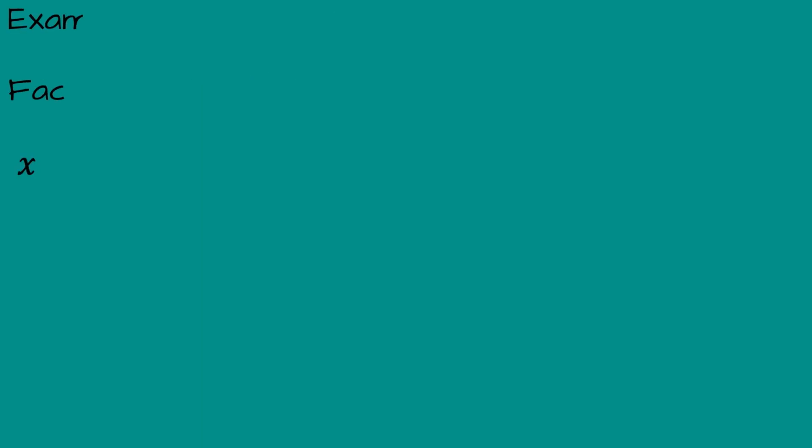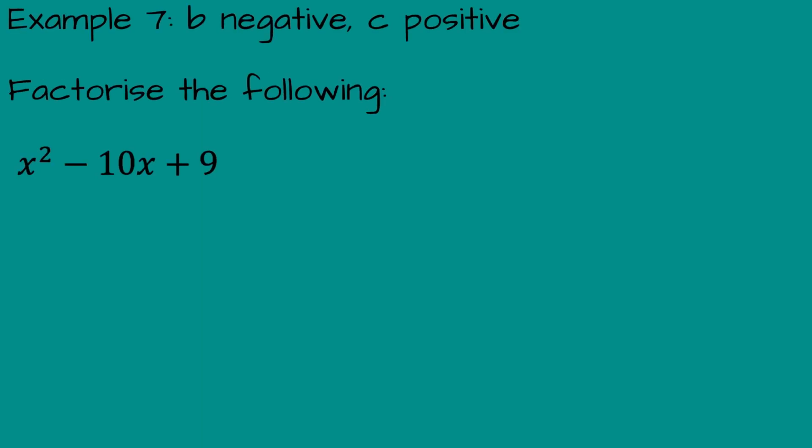For the final example, let's look at the case where the x term is negative, and the number is positive. We factorize to two brackets, putting an x in each, which gives us the x squared term when we multiply out our brackets. In this case, remember that two negative numbers multiply together to give a positive number. You need to find two negative numbers, one to put in each of the brackets, that multiply together to get 9, as c is 9, and when added together make -10, as b is -10.